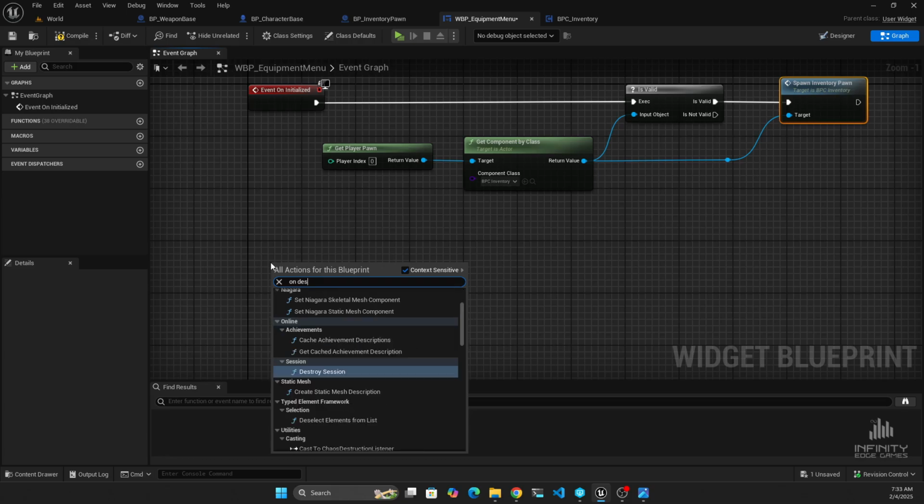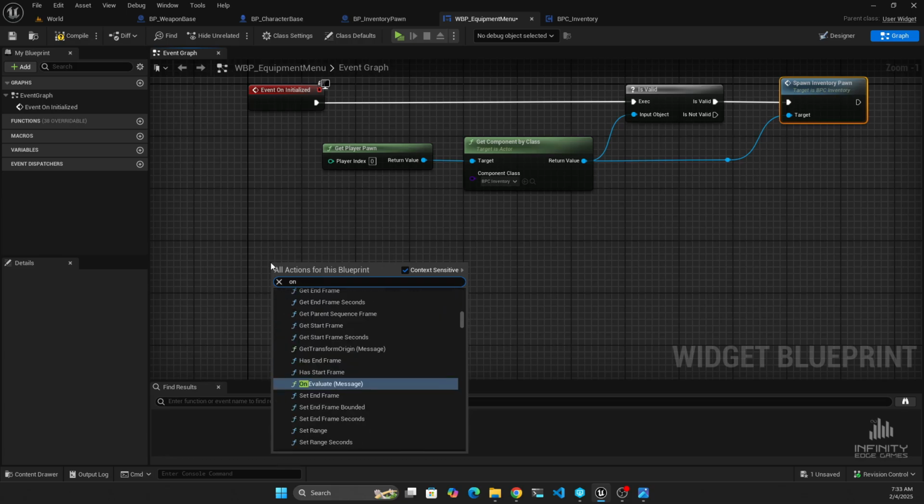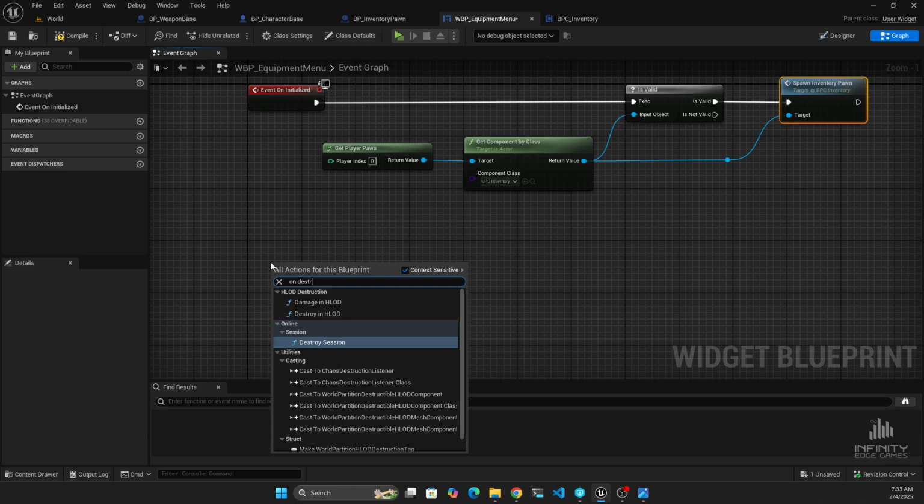Also, make sure to call the destroy inventory pawn function on the destruct event. This will ensure that we are removing the inventory pawn from the level when the menu is closed.